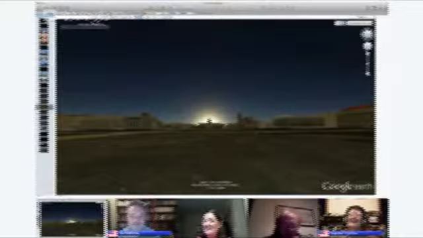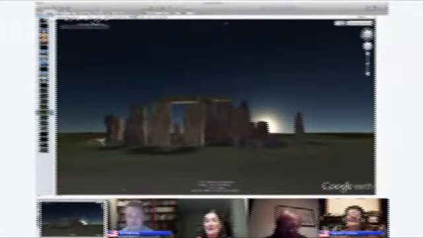But amazing. Let me just click through one more example of this. I've never been there, but I'm fascinated with Stonehenge in England. Stonehenge supposedly is laid out as a sort of solar calendar. So this is the Google model of Stonehenge. And this is the model of Stonehenge on the winter solstice. This is the 21st of December of this year.